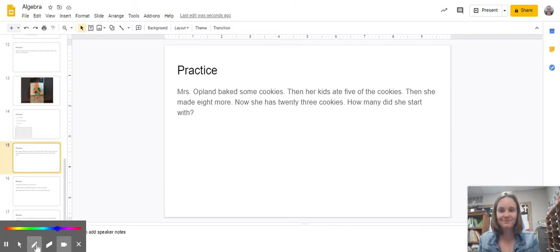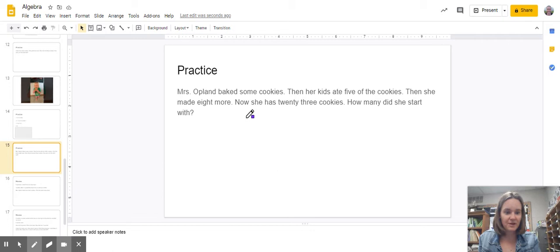Let's write an equation. All right. How many cookies did I start with? Who knows? It's a variable, right? C. I'm going to put down that for cookies. Then her kids ate 5. So am I adding 5 or am I subtracting 5? Subtracting 5, that's right. They ate them, there's 5 less. That means I subtract. Then I got 8 more cookies. So if I got 8 more, I need to add. That's right. Now at the end, how many do I have?